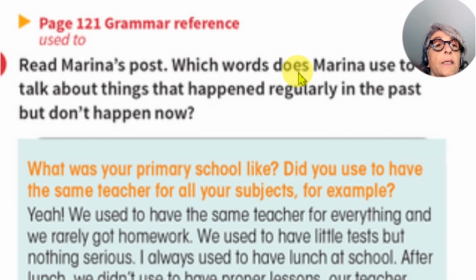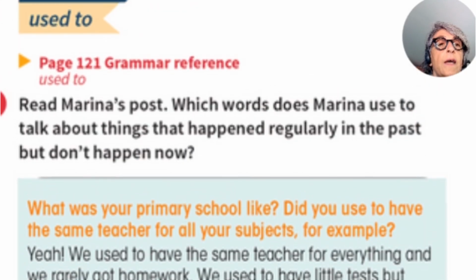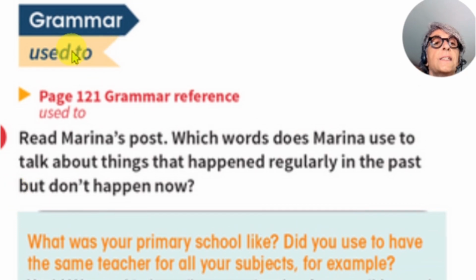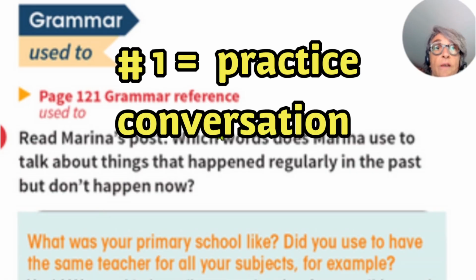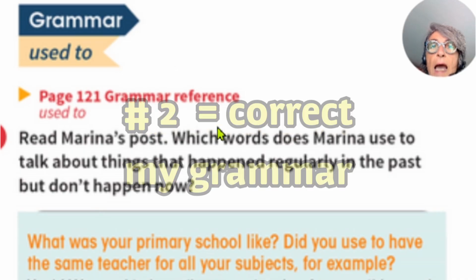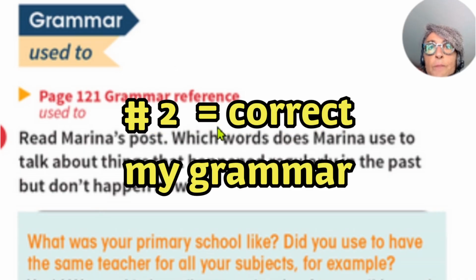So I know that here we're practicing. The grammar focus here is the use of used to, okay? And so, for example, how do I use Chat GPT to make me practice used to? Let's see how I can do some conversation with Chat GPT. Number one, and number two, let's see how it can help me to work on this passage.